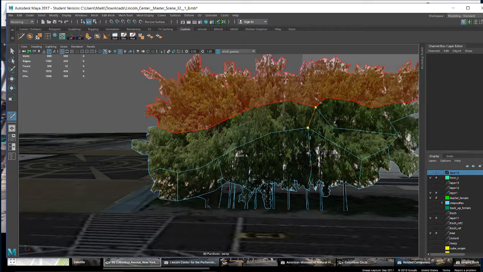I'm just looking for the logical connections. Enter. Make it like that.